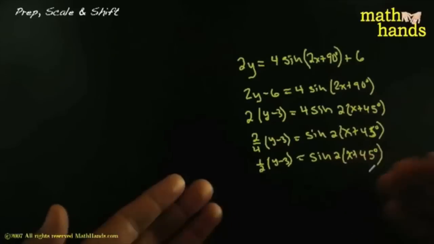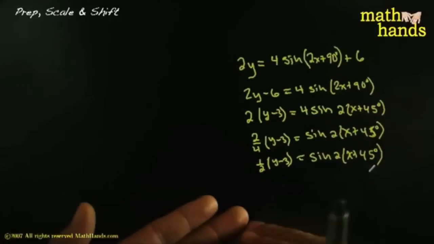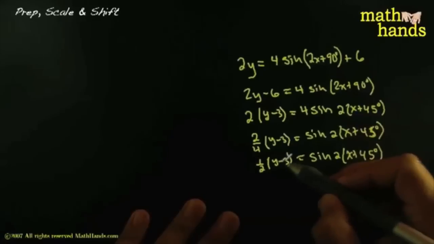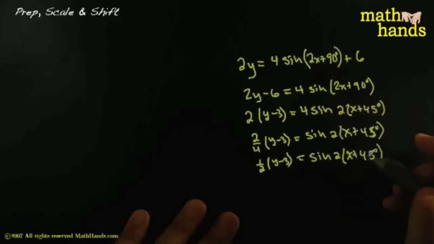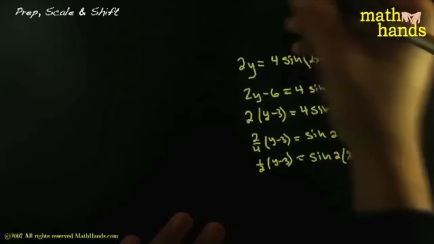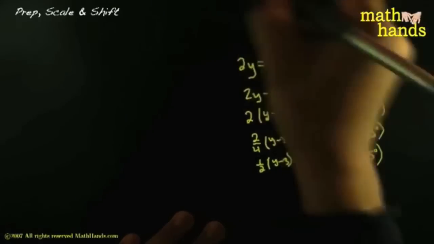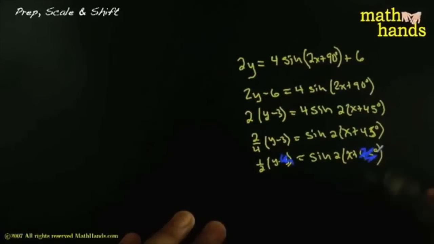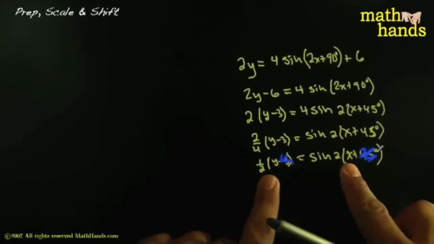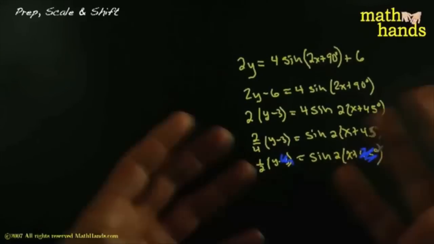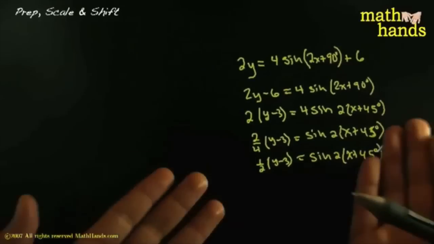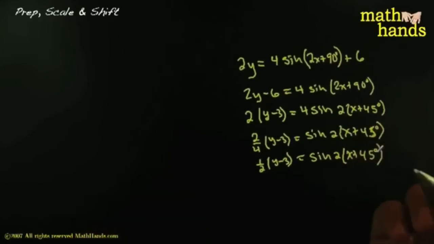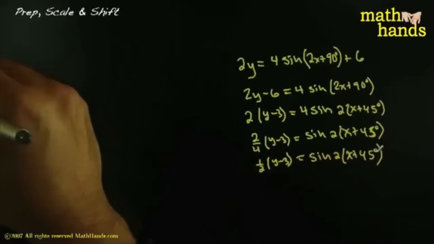Because now you're looking at it and you see exactly what each number is telling you. For example, this minus 3 is shifting it up 3. This one is shifting it left 45 degrees. So then you say to yourself, alright, I'll get the shifts later. I got them. I can forget about them for now. And without the shifts, what it really is is just a scaled sine graph. So you say, I can handle the scaled sine graph. That would be easy. And that's it. This is the preparing part. You've prepared it. Okay? So now we go to our sine graph.